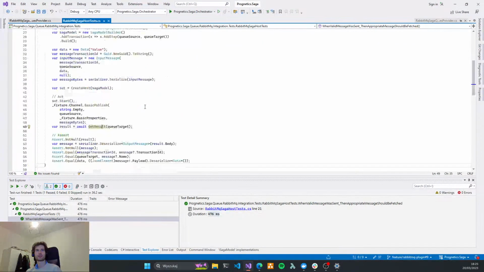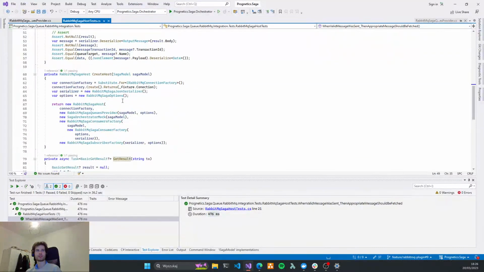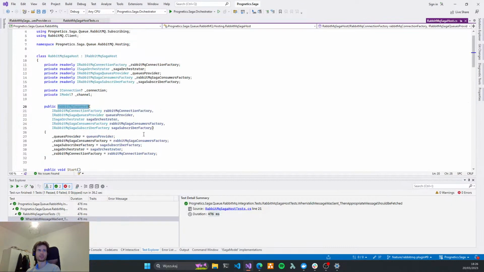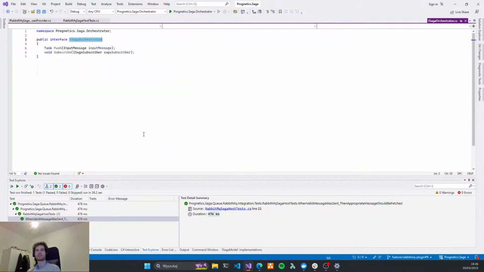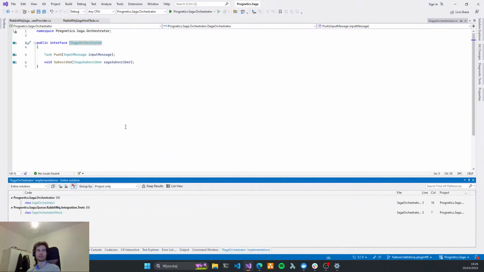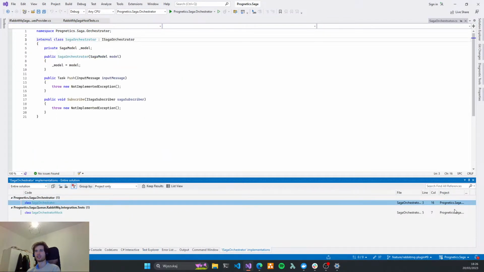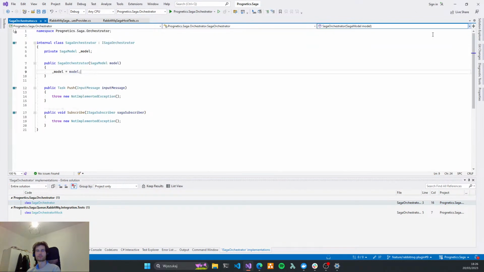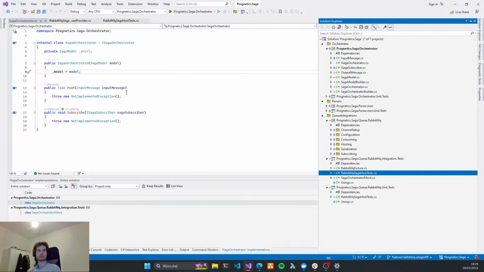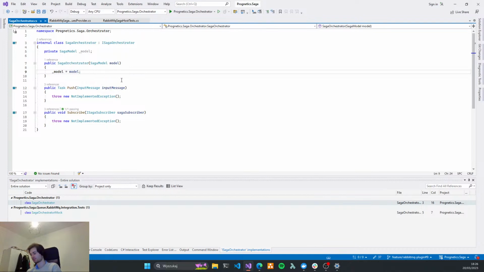And because it's very important here, I forgot about it, for our SAGA host to work we need a SAGA orchestrator, and we don't have a SAGA orchestrator right now in our orchestration project, because it's for later.